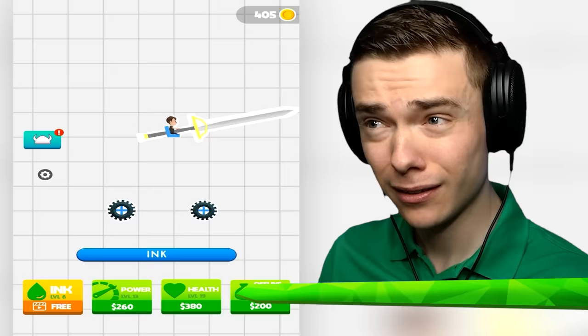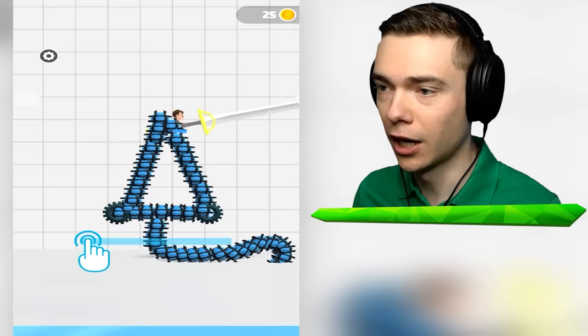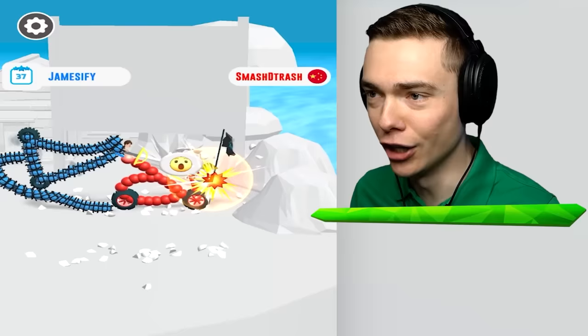I think so, right? Oh, wait, what is this for a sword? We get so many new weapons, guys. This is just crazy. All right, can we draw all the way down? There we go. Is that possible? Whoa. We're like a snake. Yeah. Snake James is on the hunt. There you go.